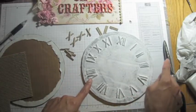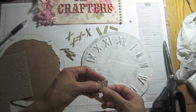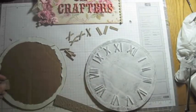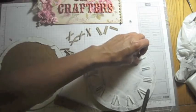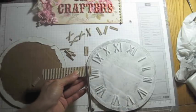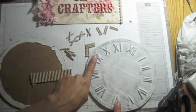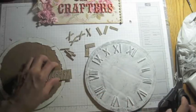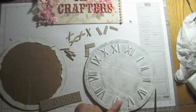And the 3, how many we need? Three we need to do. And then for the weave one, how many do we need? 5. So you want to cut individual ones, 10 pieces, because we need 5 of these.